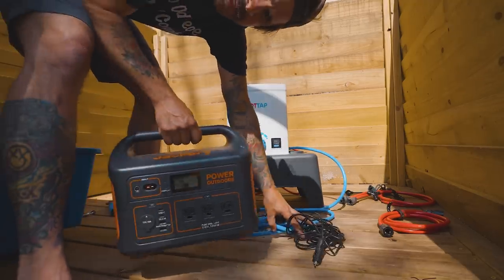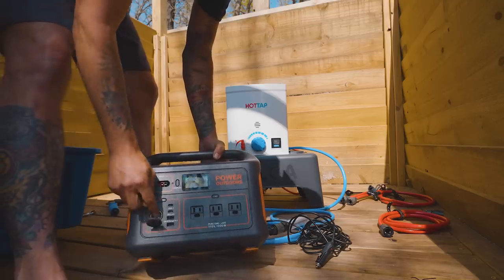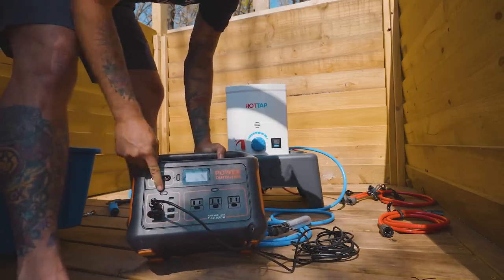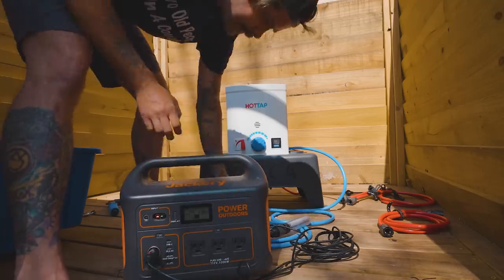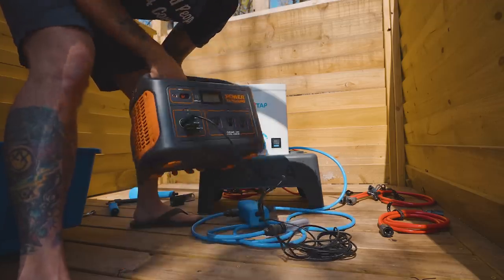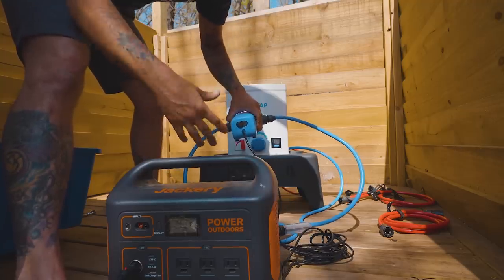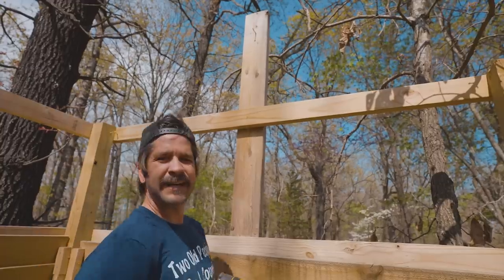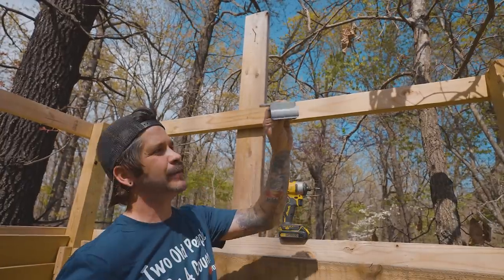All right, guys. So I got my Jackery here, as you guys can see. And it's got a little 12 volt. Plug this in. Turn it on. All right, it's on. Now let's see. Works. This is the only power that we have out here is this Jackery. Totally off grid. Totally no power to anything else. And works.